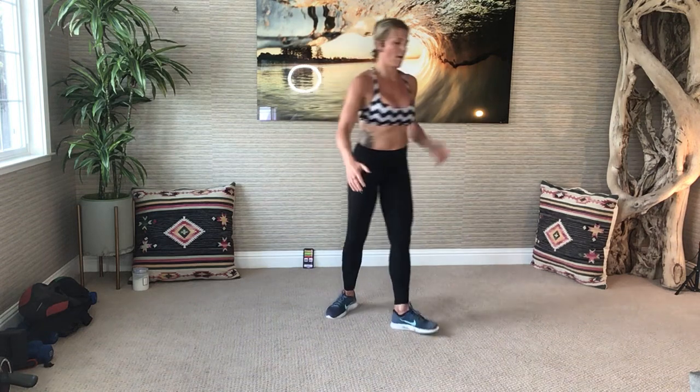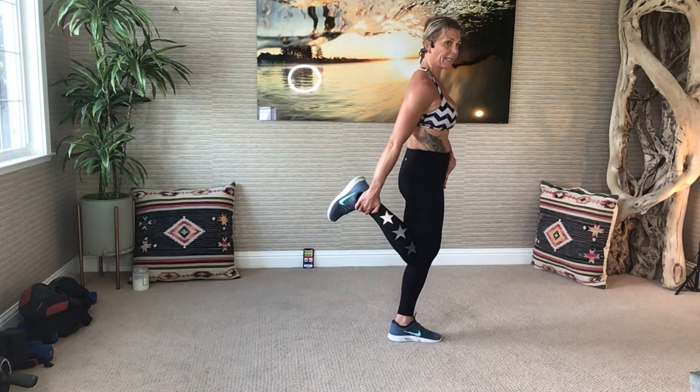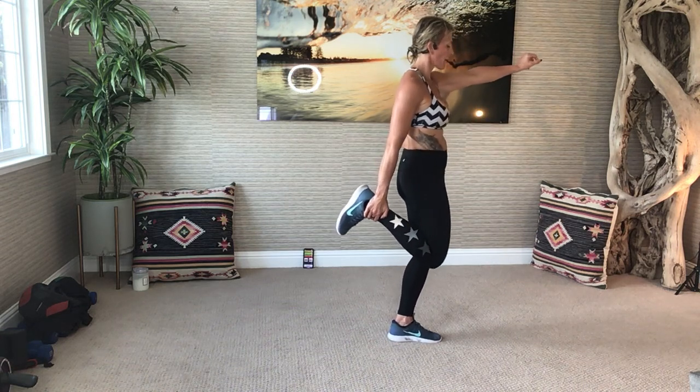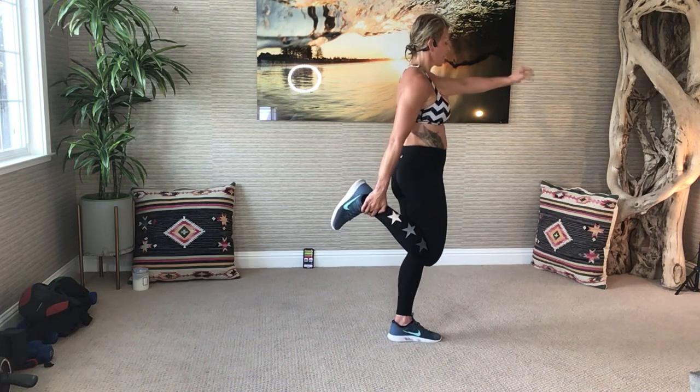3, 2, 1, left leg up. Grab onto the ankle. Little bend in the knees, bring it back. Tuck tail, press back through your left heel. Good. 4, 3, 2, feet underneath hips. Big inhale. Big exhale. One more.